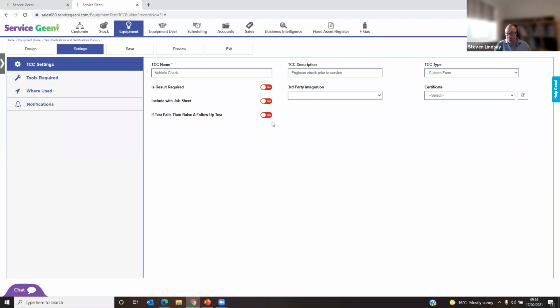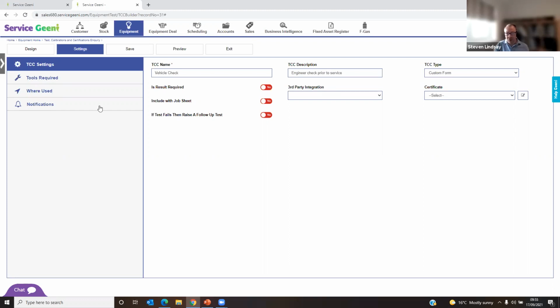So do you want to raise a follow-up test once the remedial work's been completed? So there's quite a lot of intelligence sat behind it. It's set up once, but it reduces the workload and improves the efficiency for the office staff. It strikes me that it's not just the actual process of the work itself, it's actually the workflow that surrounds it. It is, yeah, exactly that.